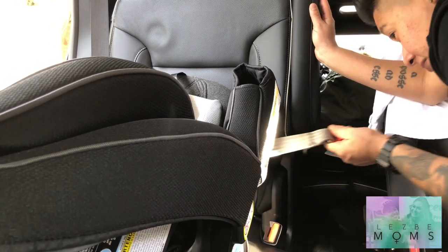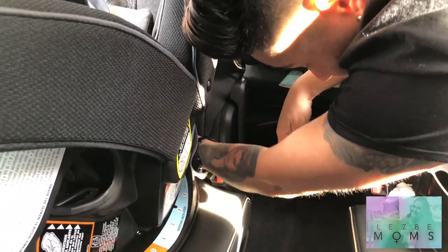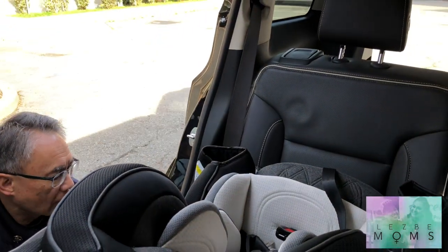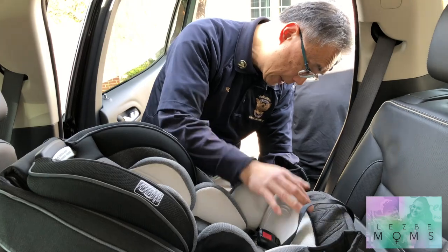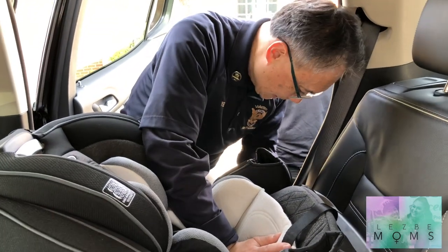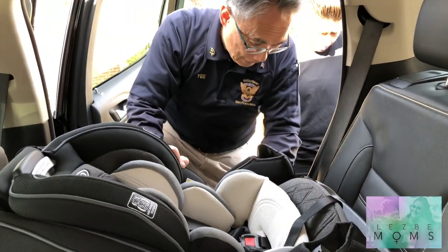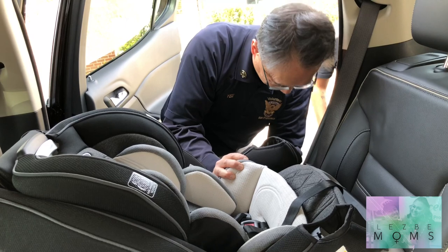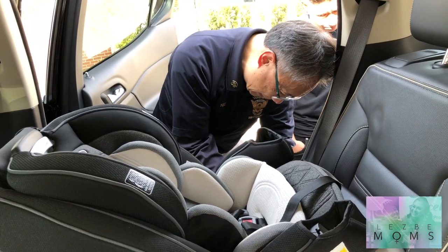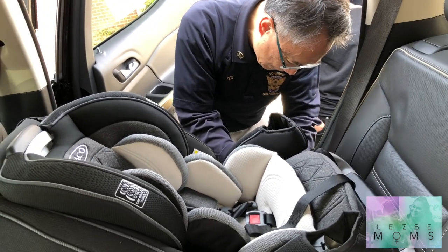Hold on. Okay, now pull it. Is it enough now? Yeah, I got it now. I would push down on here and pull it across. Actually, you could probably go like this. If you don't want to get inside, you can go like this, and then hold on to this and just pull it across. And then hold on to it so it doesn't loosen. See, hear the click? It just tightened on its own.